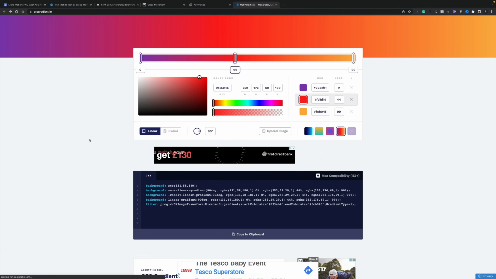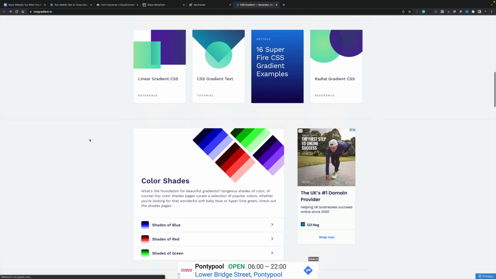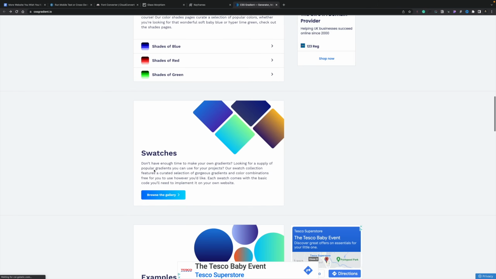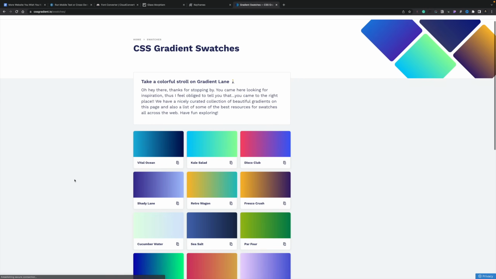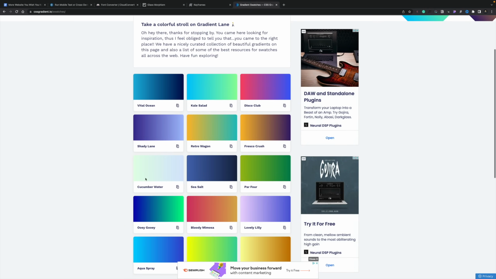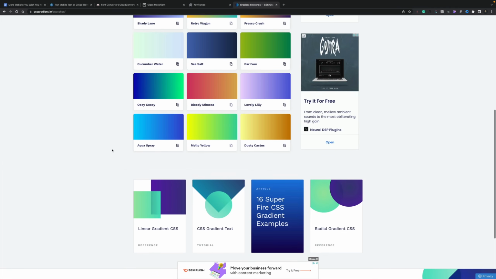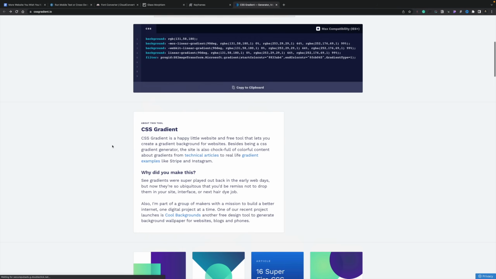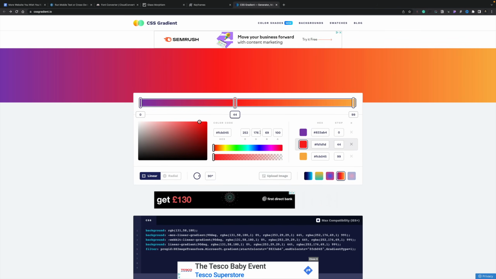Now, if you're not particularly great at creating your own gradients and you just want a little bit of inspiration, or you just simply want to grab something that looks great right out of the box, if we scroll down, you can see we can grab color shades, which are just gradient shades, but also we've got swatches. So if we browse the gallery of swatches, inside there you can see we've got a ton of pre-built swatches by other people. And all we need to do is simply come down and click on the copy, and boom, that will copy the CSS for that particular gradient. So we've got some great starting points right there to get us started to create great looking gradients, or we can, like I say, create our own fully from scratch by using the totally interactive way of working. Pretty cool.